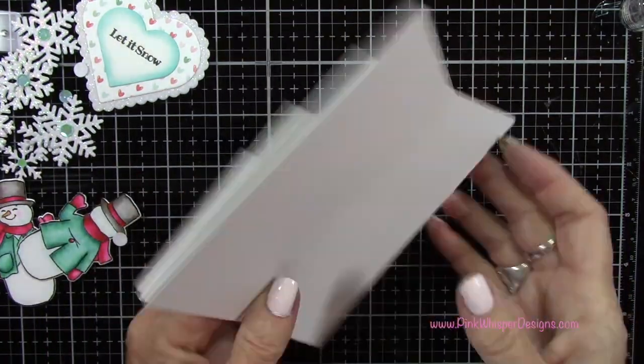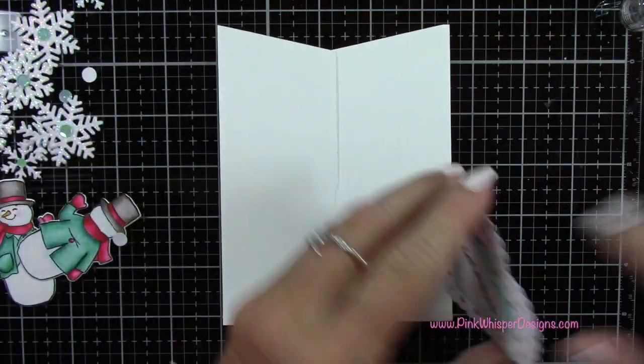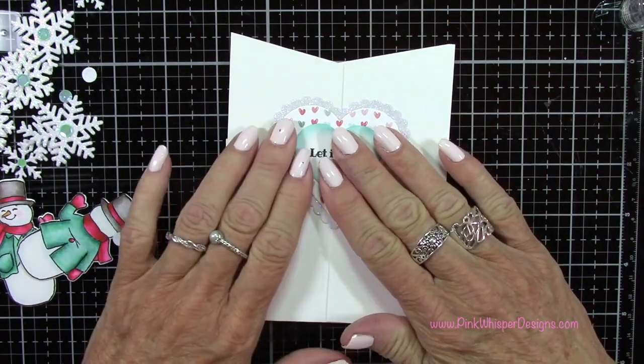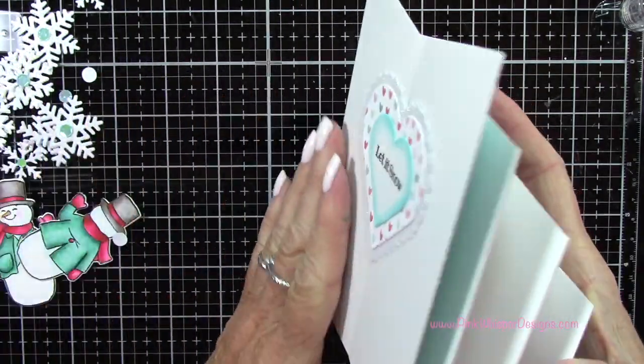The next thing I want to do is glue that other one to the back of the card. And again, that's going to keep the card flat on the front and the back now. So I'm going to put that up towards the top a little bit so I have plenty of room to write a little note and sign the back of the card.